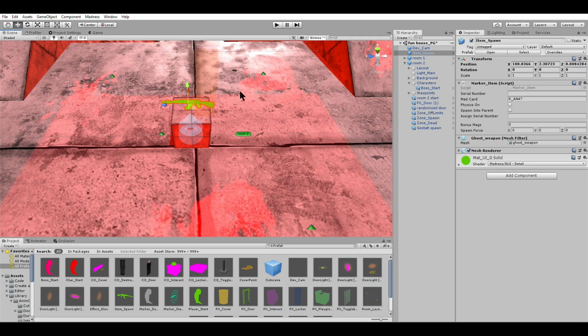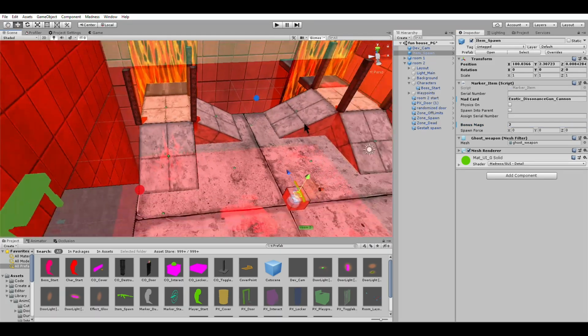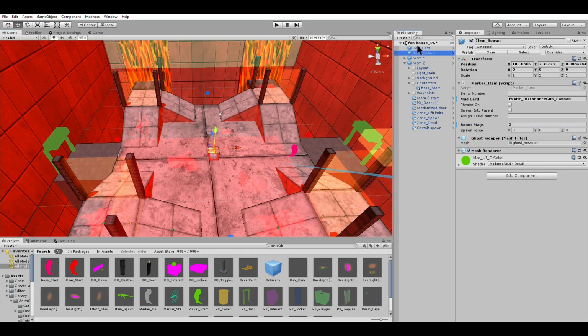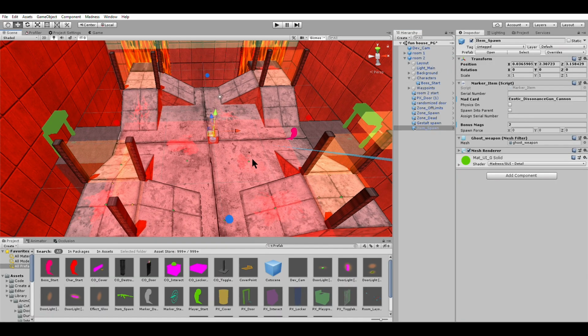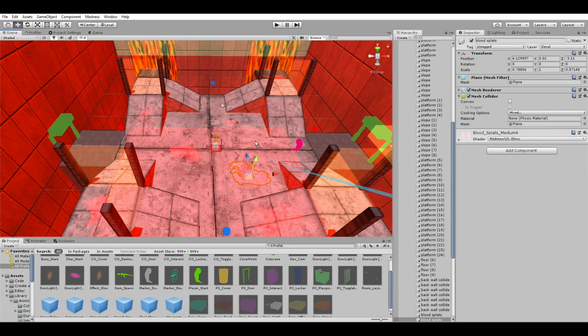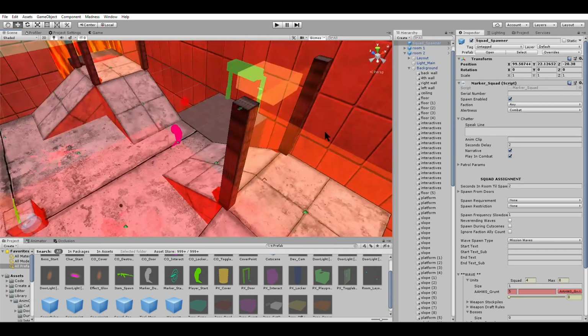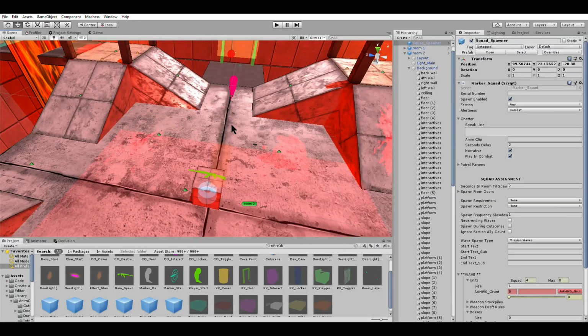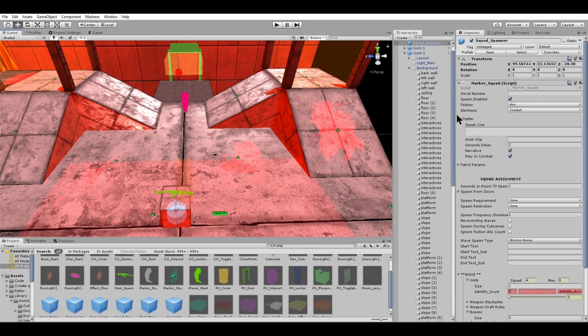Now, in terms of options, we can, of course, add in whatever weapon into this, give it some extra mags if it's a gun, have it fall from the sky if we wanted to, or we can even send it flying across the room. But that's about it in terms of options for the item spawn, aside from spawn into the parent, which I have no idea what it does, to be honest. But anyways, with that out of the way, we're going to go ahead and move over to squad spawner once again. Now, although we've already covered a good majority of all this in the previous video, there are some options in this script we did not cover.